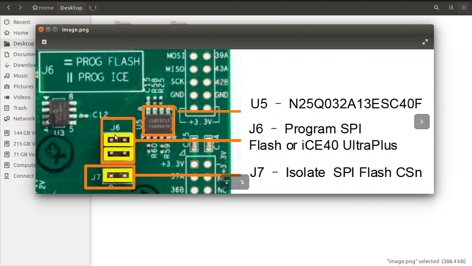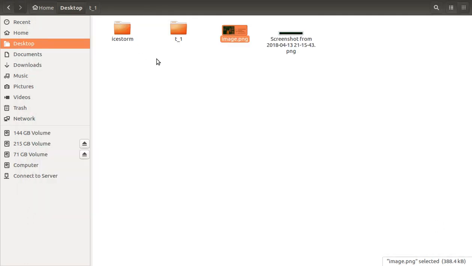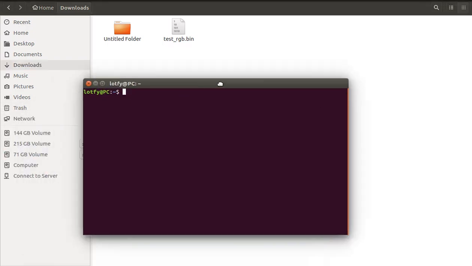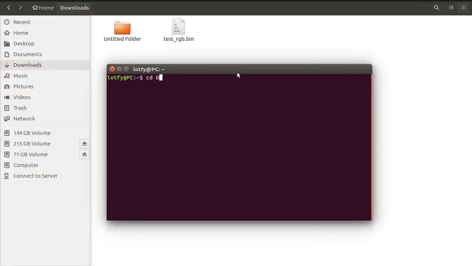So first, change the jumpers to the vertical positions and go to the place where you downloaded your bit file. Let's open the terminal. Let's go to downloads. Okay.